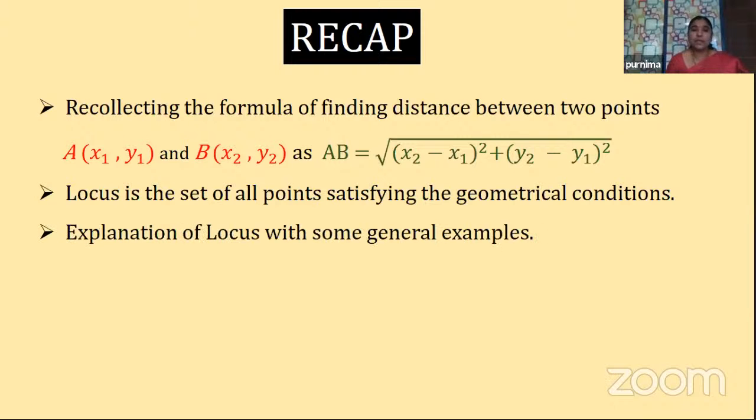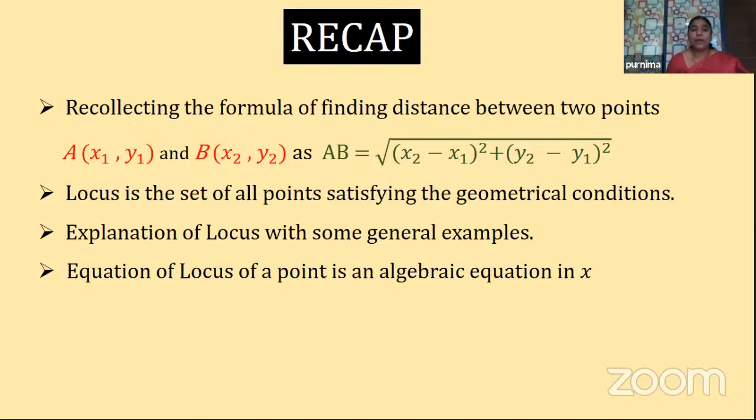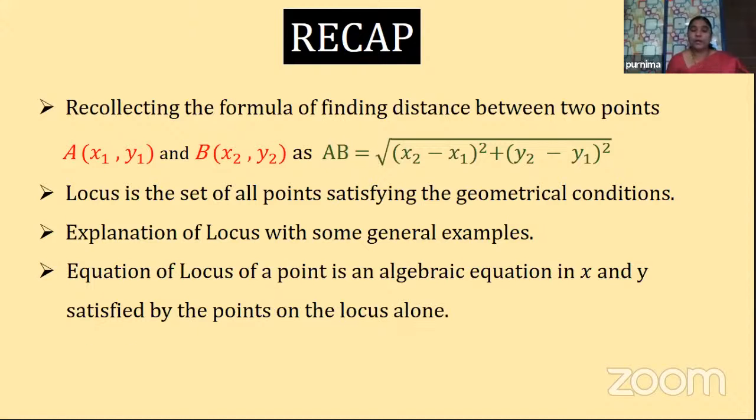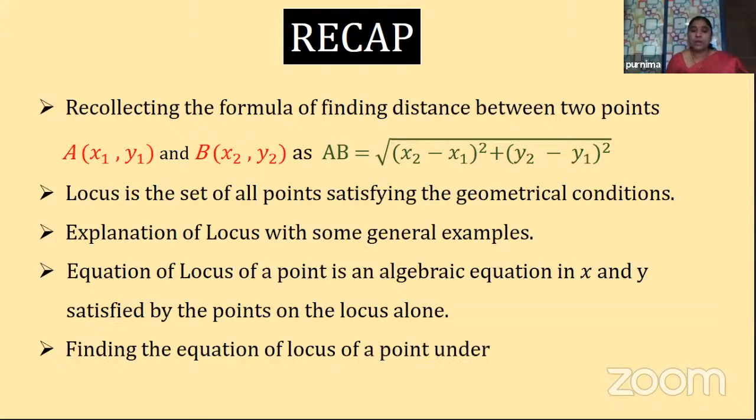And what is the next thing? We have seen the locus with some general examples, what exactly the locus is. And the next one is that the equation of locus of a point is an algebraic equation. So we are trying to find out the equation of locus as an algebraic equation. And next, we have found the equation of locus under certain conditions, using some different examples.